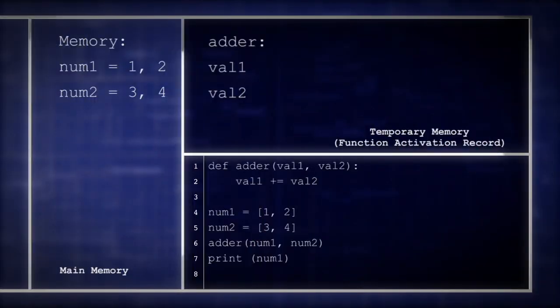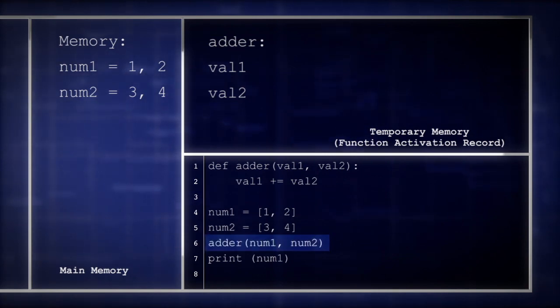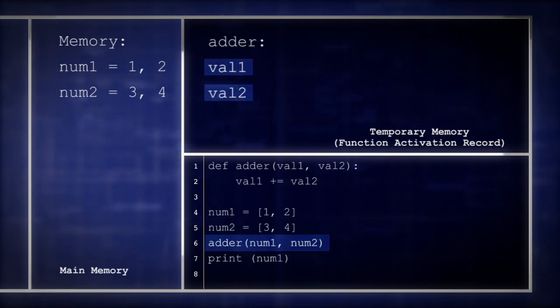So, turning back to our parameter passing, let's review why even these mutable things are not really any different than the immutable ones. If we look back at our previous example, when we call the function, we copy the reference to the lists into the equivalent area in the function activation record.